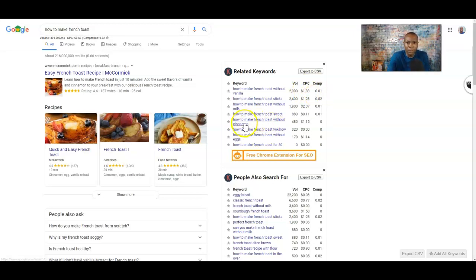You can actually do a couple more. You can do how to make French toast without cinnamon. I really would be curious about that as well because when I think about French toast, I think about vanilla, milk, and of course cinnamon. I guess they may have something to replace cinnamon. I'm not sure, but do content over that. Do your research before you do the videos and find out what people are searching for and do videos or any type of content based on that. So that's number 2, Keywords Everywhere. Download it off the Google extension and get started by finding the good content ideas.